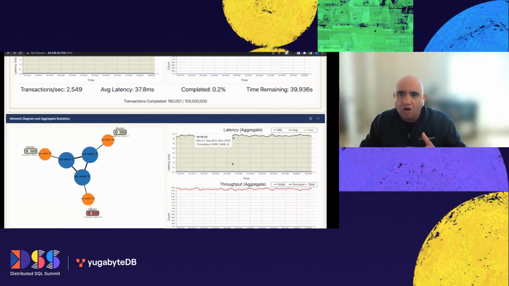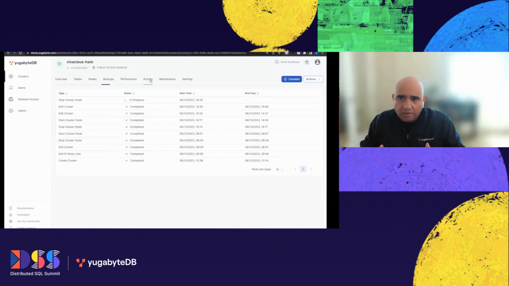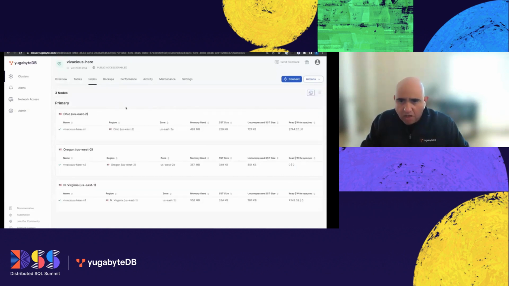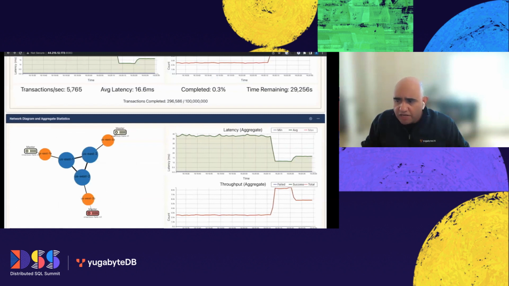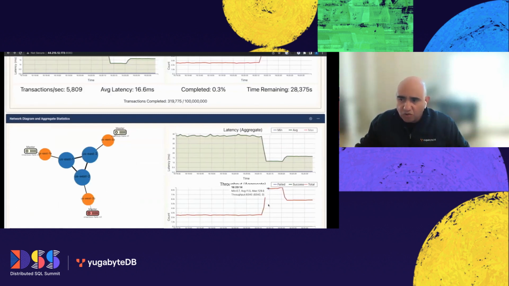I'm just making an API call to my YugabyteDB Managed cluster, and you will notice that an activity has started, stopping that particular cluster node. Very soon you will see that Oregon will stop taking the traffic, and there will be a change in latency and throughput.